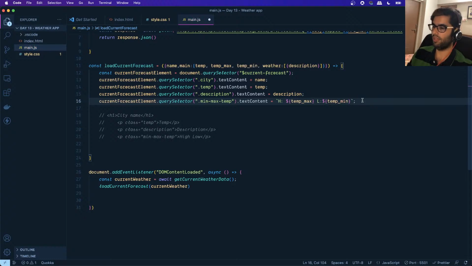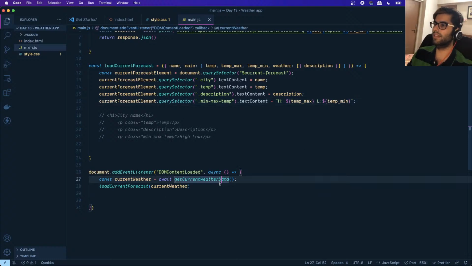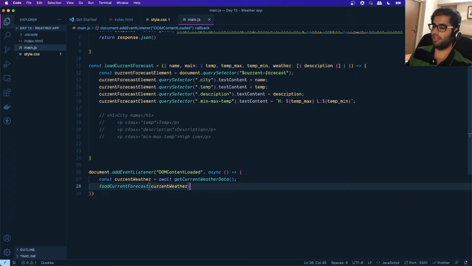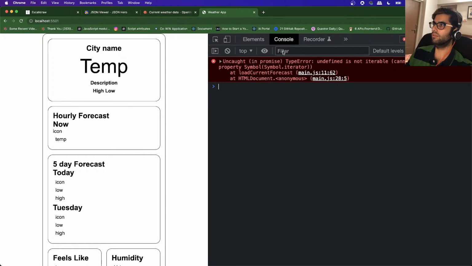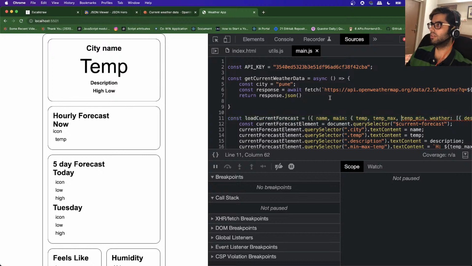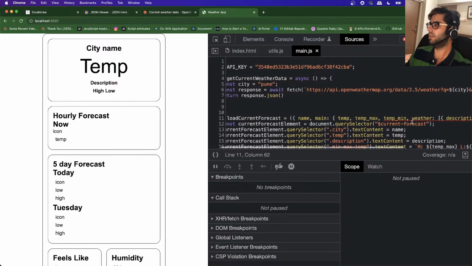Okay, let's save this. And so we are calling this function once the data is available. Let's check if we are getting the dynamic information which is being fetched from the API. Let me refresh this. So let's check. Undefined is not iterable, load current forecast, temp min max.